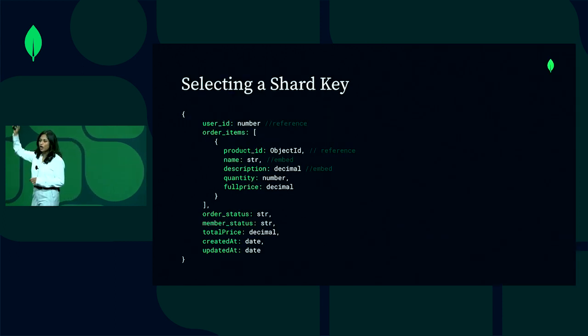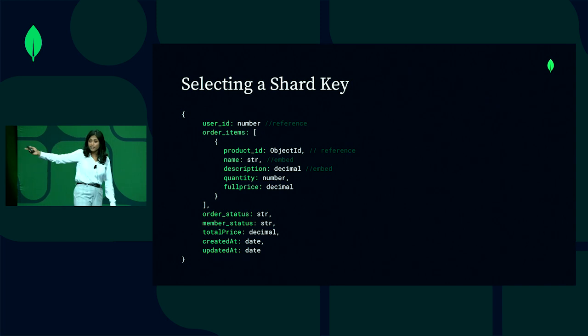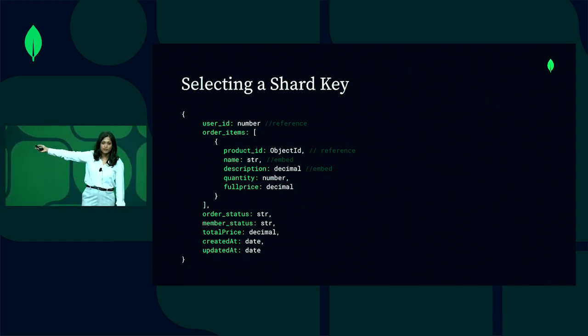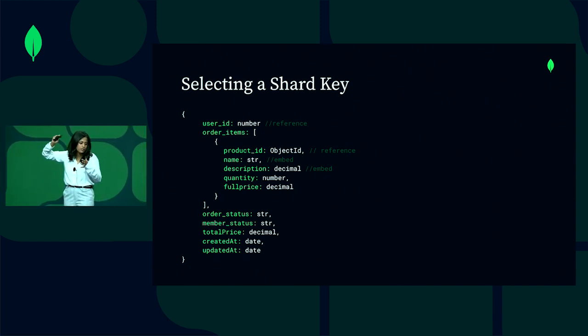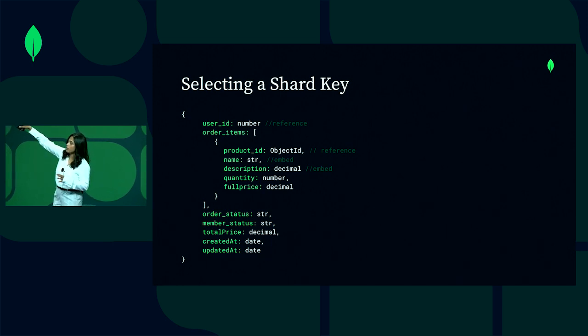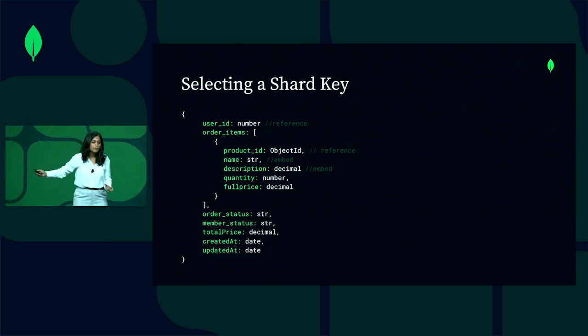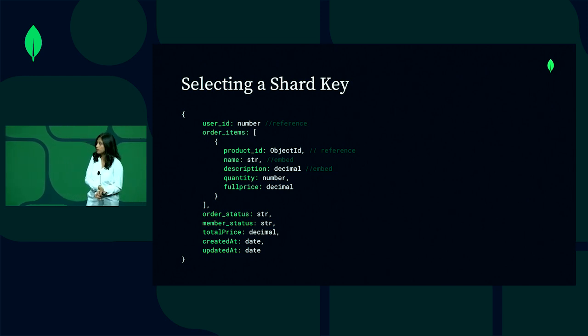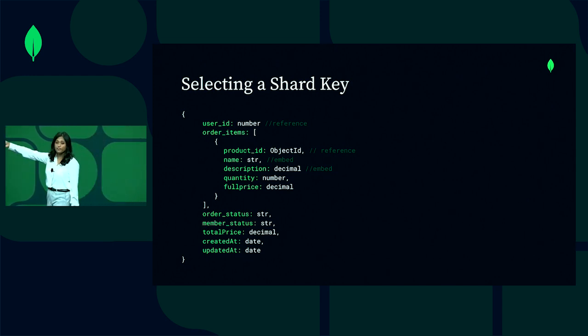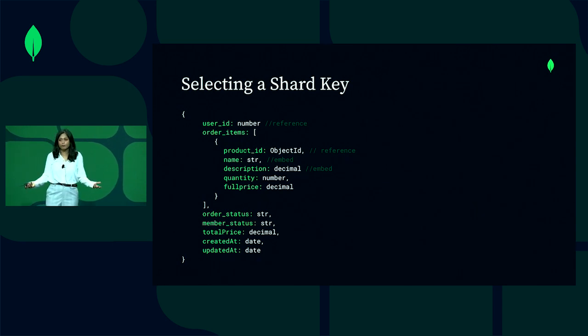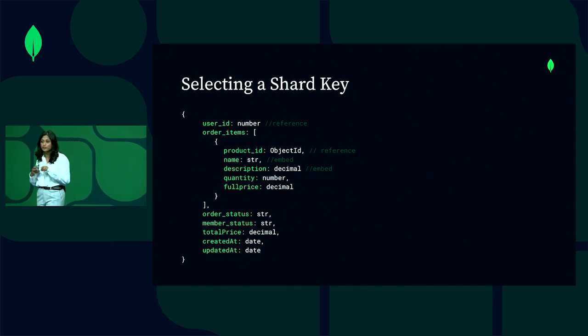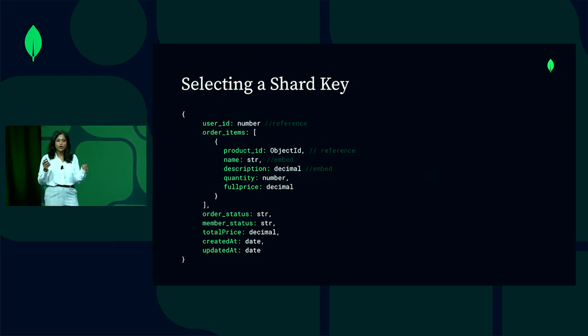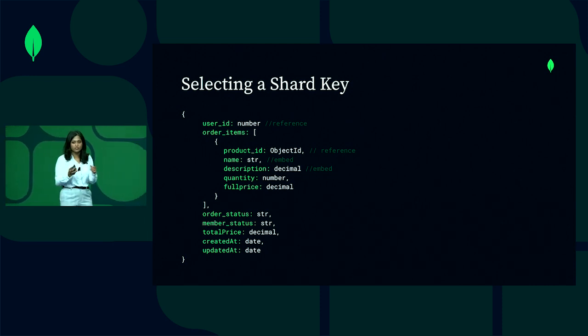Let's think about this document again. Maybe most of you know this by heart now, but this is our orders document in which you have your user ID, your order schema, in which you have your specific product details again. Some of you have noticed, or maybe you haven't, there's a new field I added there, member status. We are an evolvable application. We keep adding new things. Member status is one of the new fields we added to introduce this premium feature for our users who can pay extra money to get early access, fast deliveries, etc.